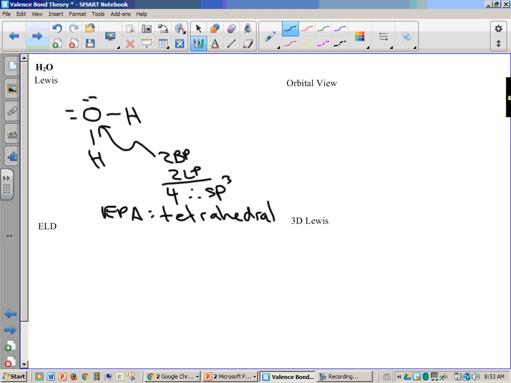So for the energy level diagram, I need 4 ovals. SPPP. I need 4 ovals. That's what it tells me. That's what that Lewis diagram tells me. That's kind of handy. Our Lewis diagrams are guiding us to the hybridization. O, back to helium. 1, 2, 3, 4. You can put sp3 underneath. I don't know if I did that last time. How many valence electrons in oxygen? And we need all of them. We need the S1s and the P1s because we removed them, we hybridized, and now we're going to redistribute them.